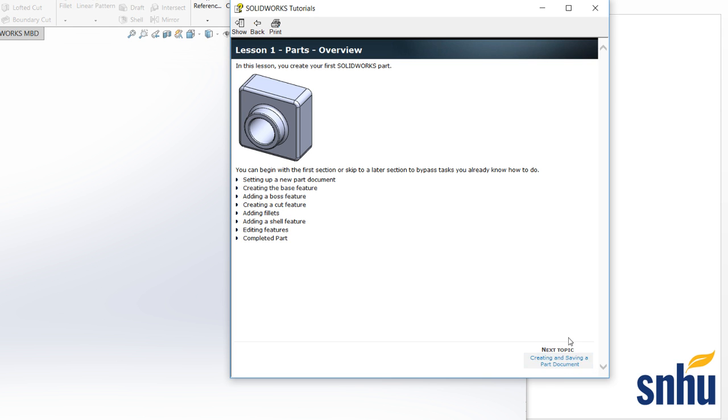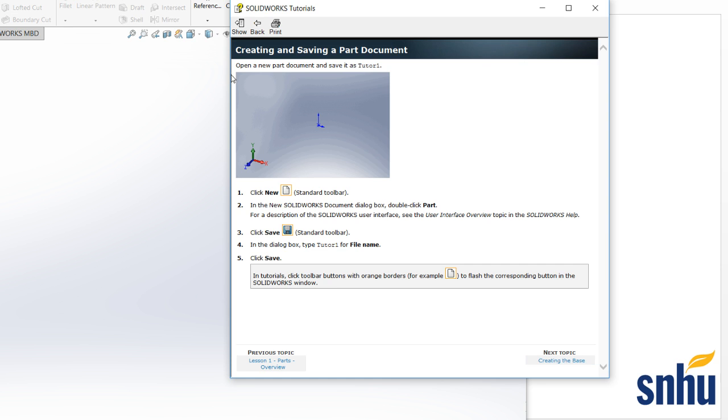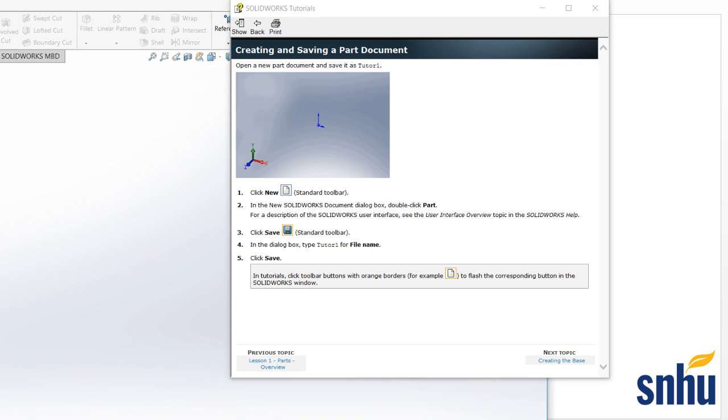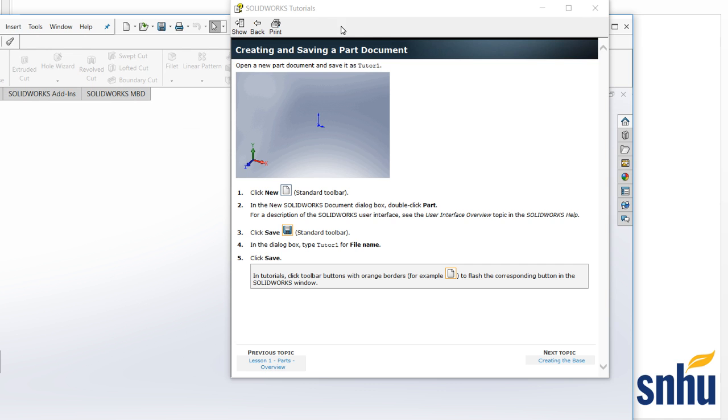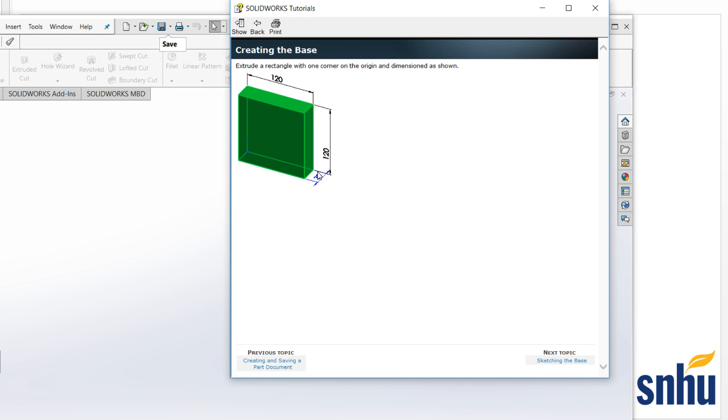The next is highlighted or hyperlinked to the next page. And anytime you don't know where it's sending you for a tool, you click on it, and then it reframed my window, so you couldn't quite see that. So I click on what tool it wants me to find, and then it highlights it in my SolidWorks window. I can't find the save disk. Oh, there it is. It's giving me step-by-steps.